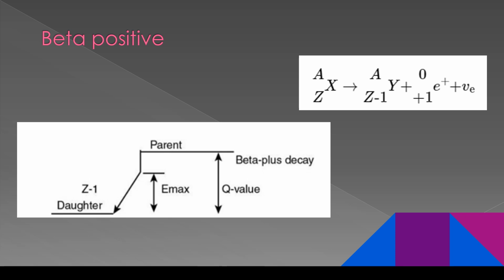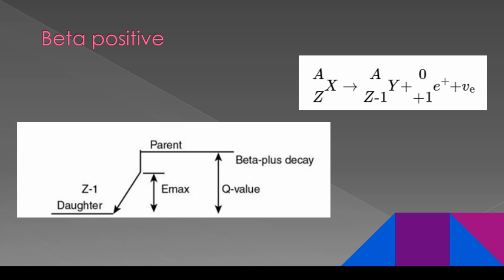This is the schematic display, decay scheme of positron decay, or beta positive as it's also called. So you have your parent. It's always going to decay down into the left, because if you look at the periodic table as you go across a row, it will increase in the number of protons. And with this decay, you're losing a proton. So that's why the atomic mass stays the same, because that proton gets converted to a neutron. So the atomic mass stays the same, but the number of protons in the nucleus will decrease by 1.